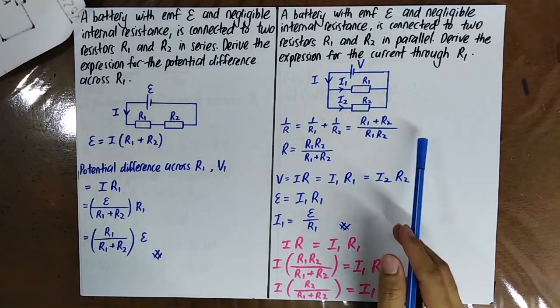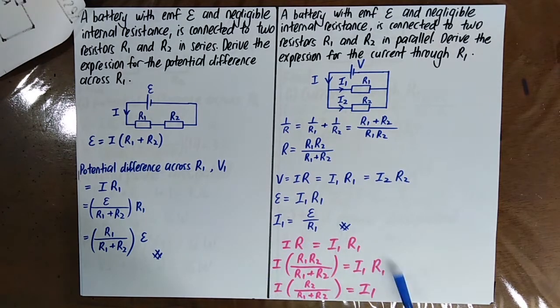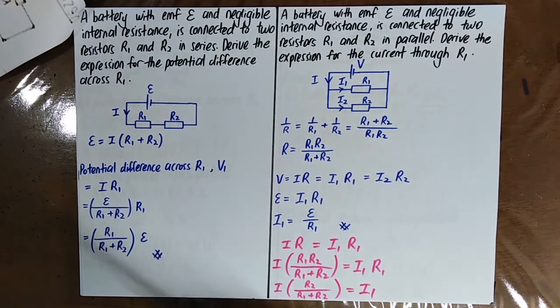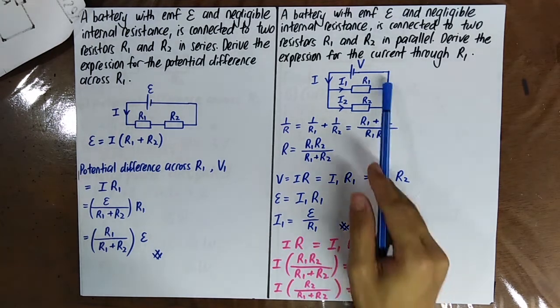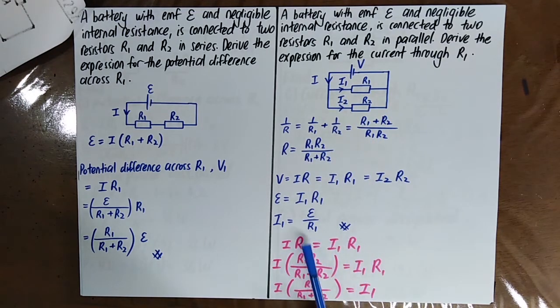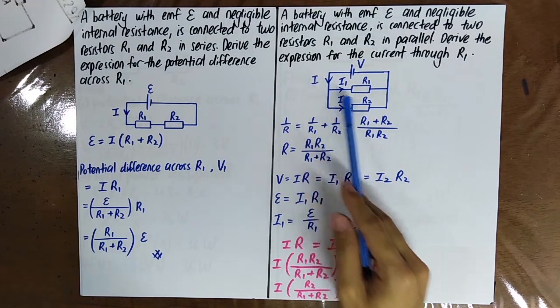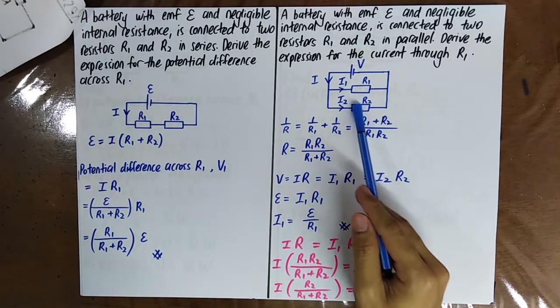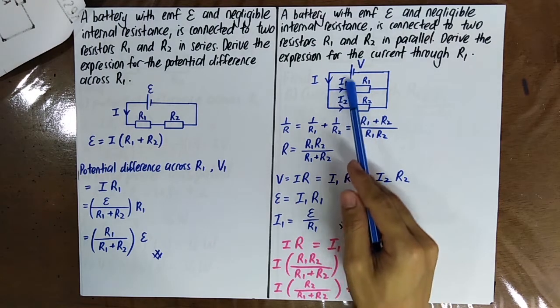And then I need to tell you this because I want you to know the equations for the current divider. Okay, IR is equal to I1 R1, because the potential difference across the battery is equal to the potential difference across the first resistor. And then the equivalent resistance is like this. So from now on, you are able to know the equation of the current divider. I1 equals I times R2 over R1 plus R2. Okay, so you know that the higher the value of R2, the higher the value of I1.